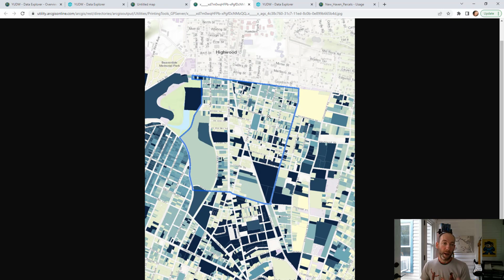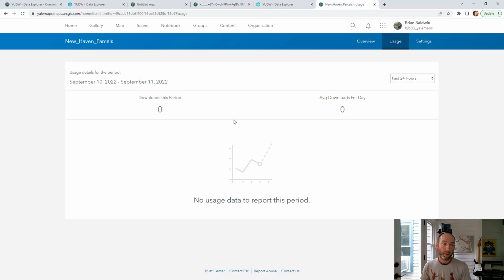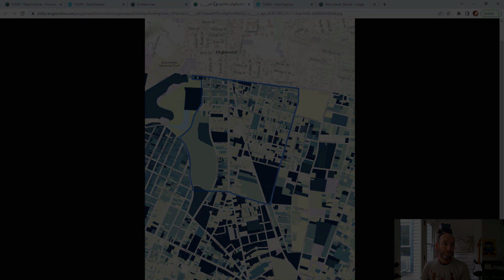I can then drop it into a PowerPoint, or into another presentation. This is a good example. This map is really, really ugly. So I probably want to clean this up, or you could reach out to me. You could reach out to others after you have an idea of what kind of story you want to present, and we can help you form the map a little bit and clean it up.